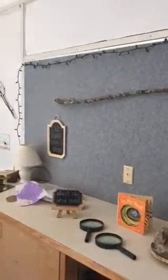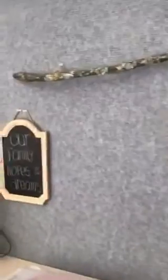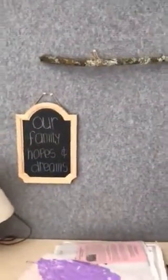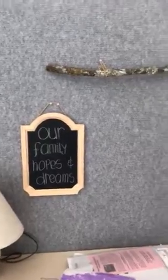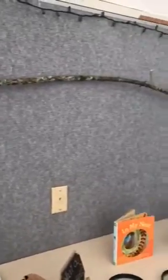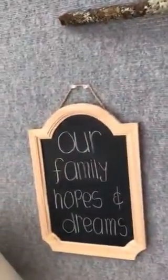This wall is left blank right now, and this is where our first family project is displayed, and it stays all year. This is where it lives. And what the children do is they fill a bag with glass beads, buttons, plastic beads, wooden beads, pipe cleaners, and they go home and they do a beading. So here's an example. Couple of examples.